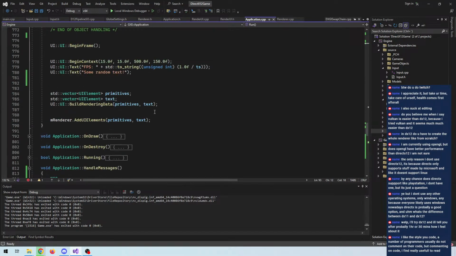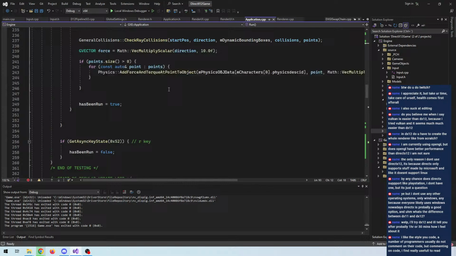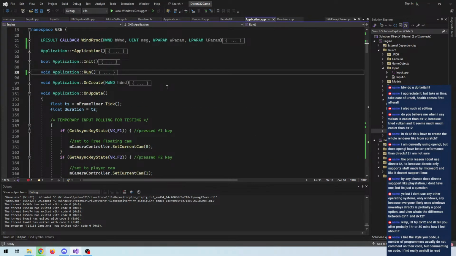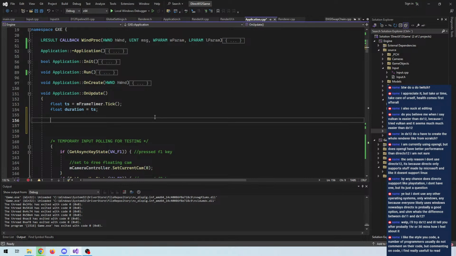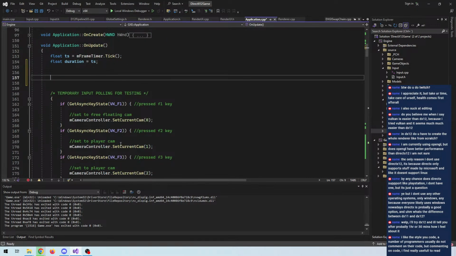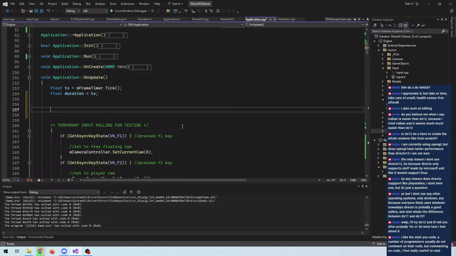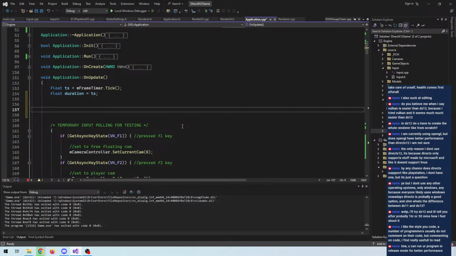We don't need that. We will do input polling as something of the first stuff that we do. We can see we do it here.